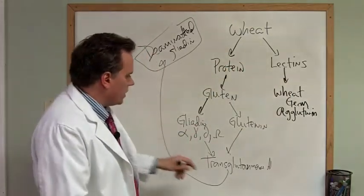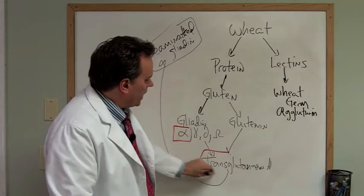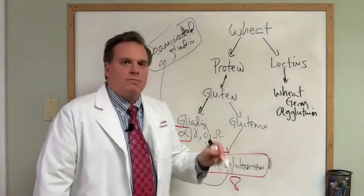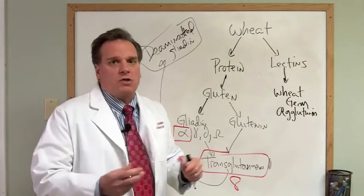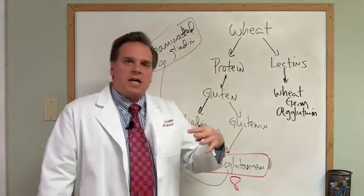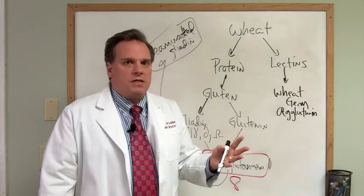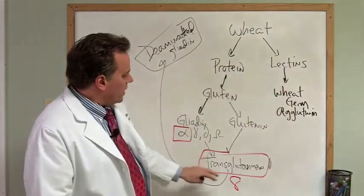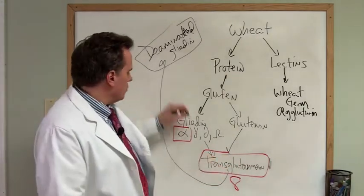So when they're looking just for alpha gliadin, just one, and they're looking for 1 transglutaminase when in fact there are 8, you must realize you are missing the boat when you're getting evaluated and being told that you don't have a wheat sensitivity or a gluten sensitivity. I'll get into a few other posts talking about the difference between celiac and non-celiac gluten sensitivity. In other words, there can be gluten sensitivity without celiac disease. There can be any number of symptoms with any number of these things, and when you get evaluated for gluten in your regular old labs, you're missing the boat, because look at all these other things.